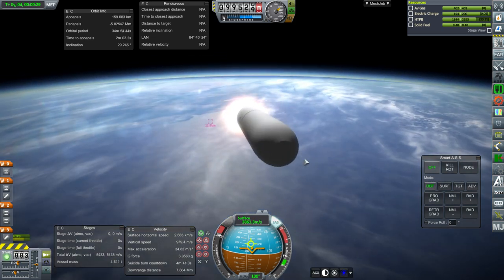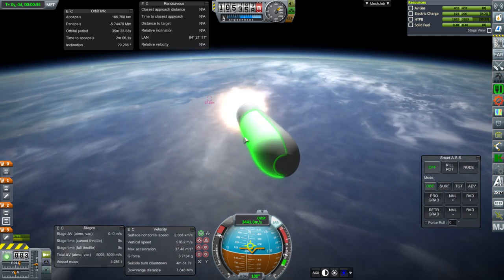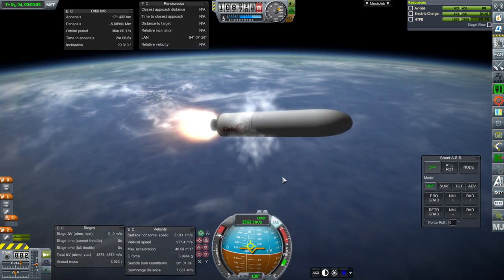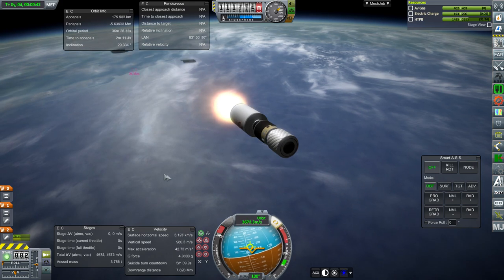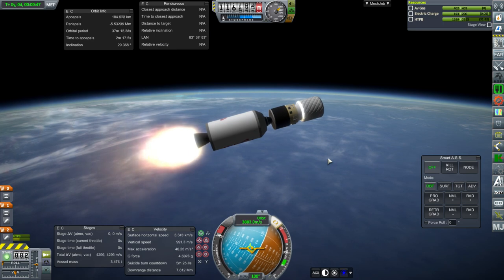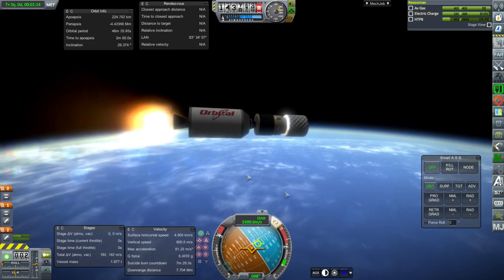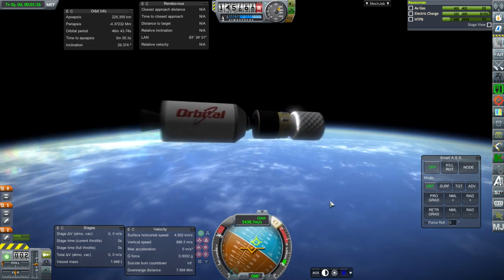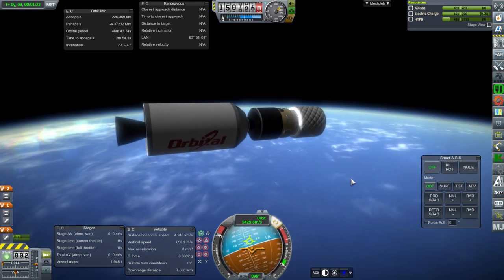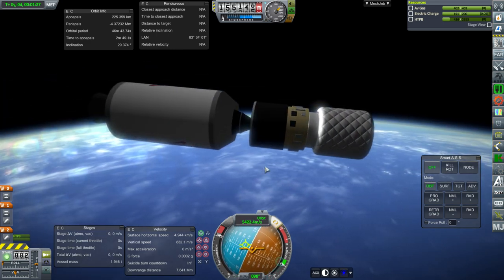I made the fairings especially because the fairings are not symmetrical — there is a right side and a left side, and the right side doesn't have the nose cone bit. I might have to work on the whole decoupling thing. Here's where roll thrusters might have been useful. I think it's three degrees of gimbal on this. Now we can just coast and wait a little bit. There aren't any RCS thrusters on here right now, so again, probably want to put those on.